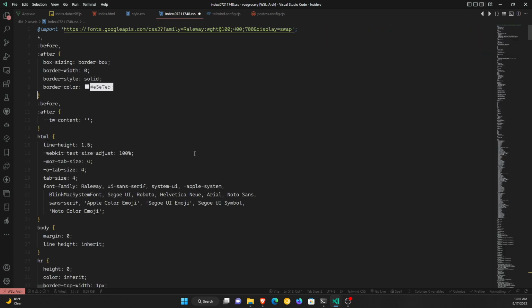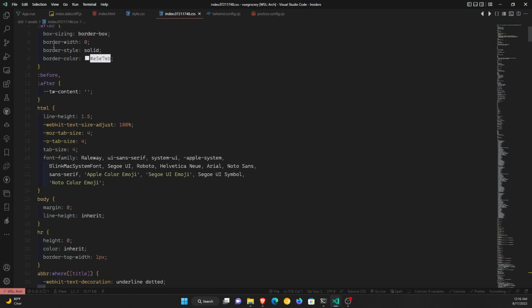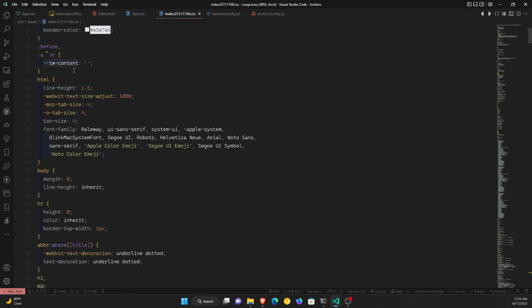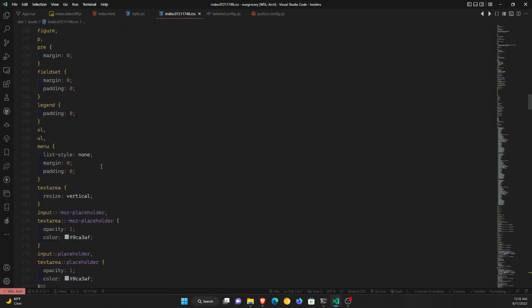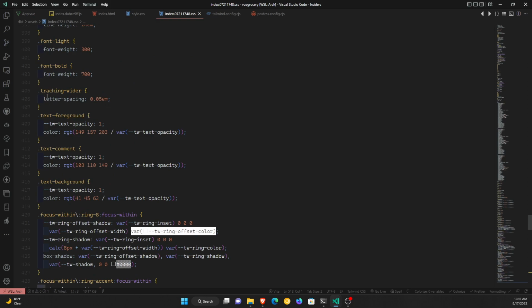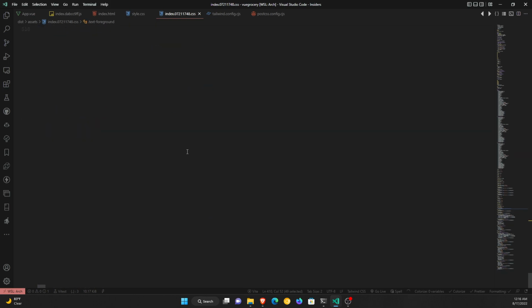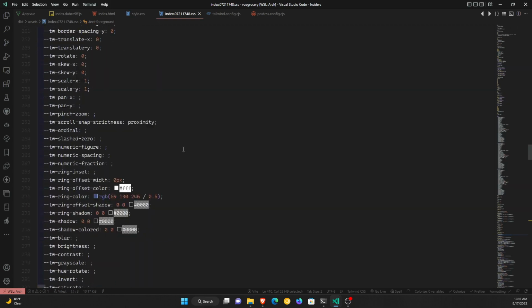Let me try to format it a little bit. There you go. You see the reset that Tailwind uses, and at the end, just the classes that we actually use, with the particular custom color that we implemented. And that just got created for you through JavaScript.